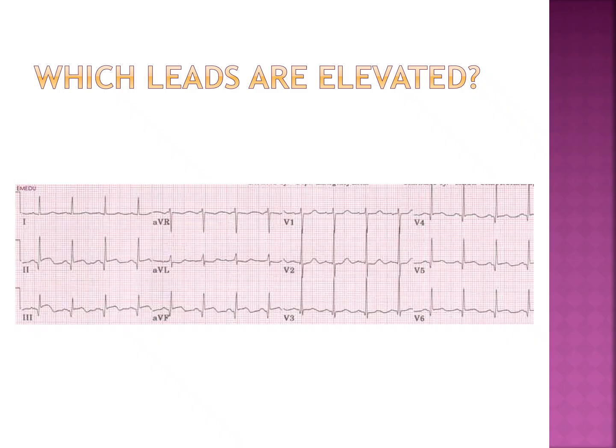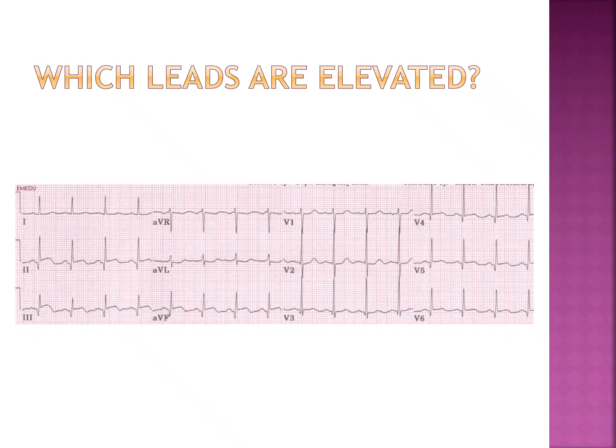So let's take a look at this, and I want you to tell me where the ST elevations are. So first off, again, look at aVR. Now, I look at this systematically. I first look at aVR. It's a negative deflection, so we're good to go. And then I look at my lateral leads, because why not? Lead 1 is right there. So look at 1 and aVL.